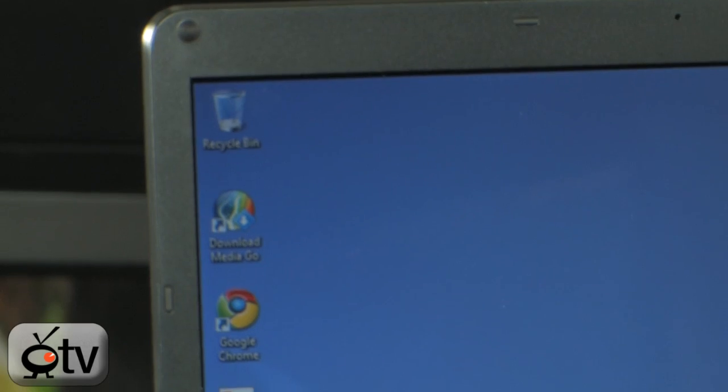You can actually play video games on this laptop, which is something Sony doesn't usually do. They don't usually put too many laptops with dedicated graphics. This one does. It's got a 4650 from ATI in it, so it's very powerful. And it's got a nice little setup, and we'll start by talking a little bit about this very nice display right up here, because it is a little bit different than you're used to.